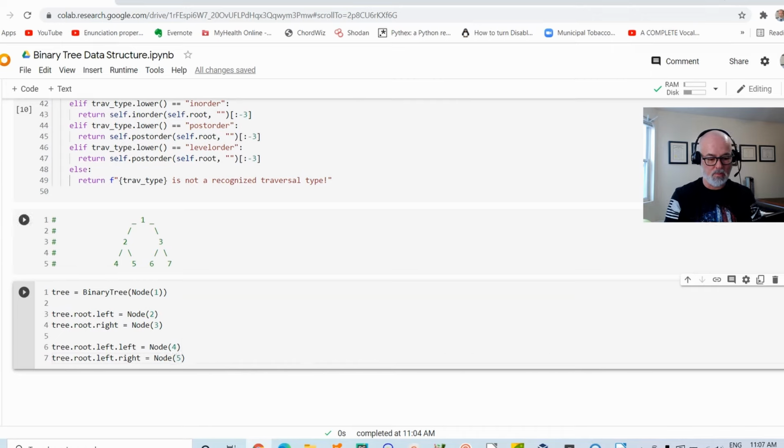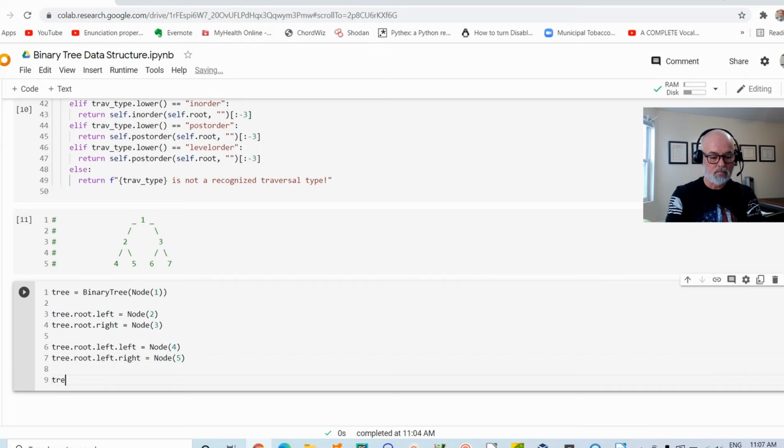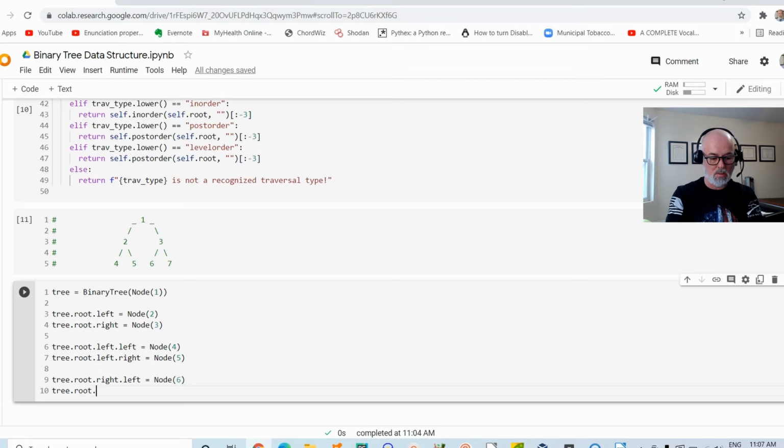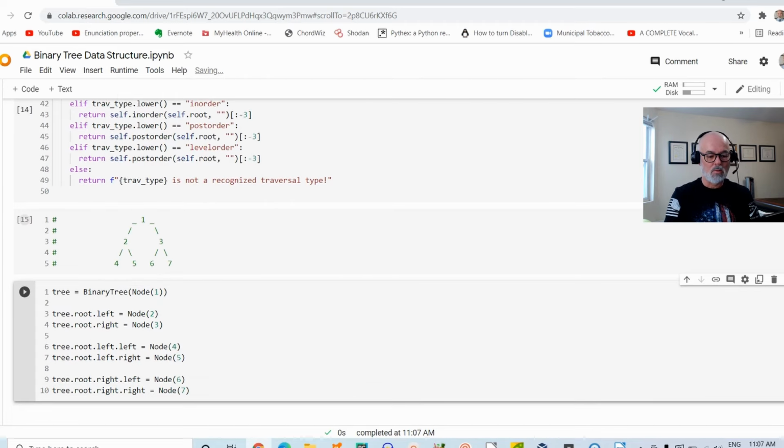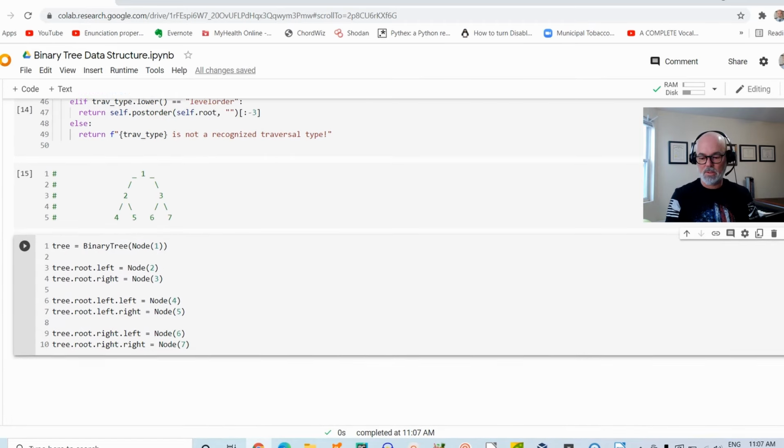And then finally we're going to address these over here. Tree root dot right dot left equals node 6. Tree dot root dot right dot right, now we're talking about the 7, equals node 7. Let me just run this here, make sure there's no error. Okay, beautiful. So now let's test it.